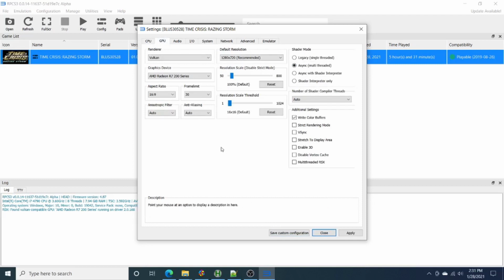Under GPU, I'm using, you can see here, this AMD graphics card with a Vulkan render. For Razing Storm and Time Crisis 4, I've set a frame limit of 30. This has really helped with stuttering of audio, and the game runs perfectly fine, runs really fast, looks awesome. For Deadstorm Pirates, this is set to auto. And I'll show you how to set the configs per game, because right now, even though this has got 3 games in it, RPCS3 treats this as 1 disk. So these configurations are going to apply to all of the games in this disk, but I'll show you how to override that here later on when we get to the AutoHotkey scripts.